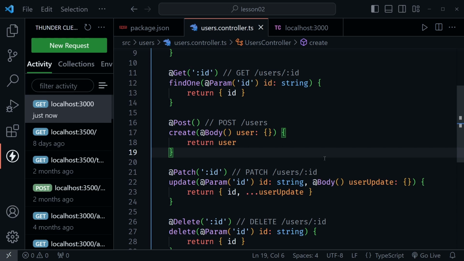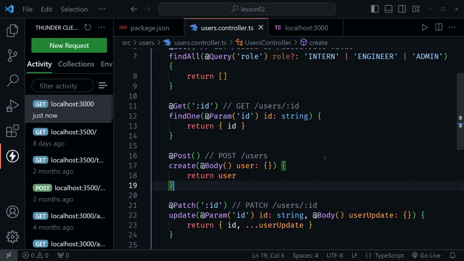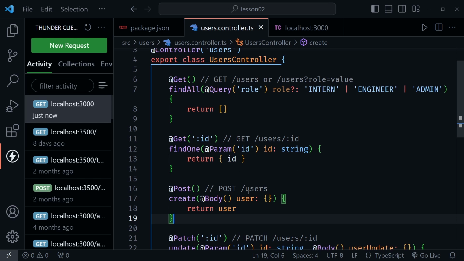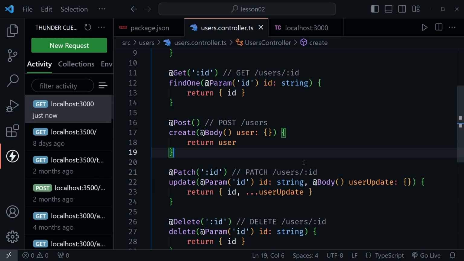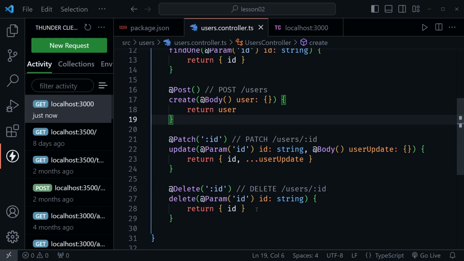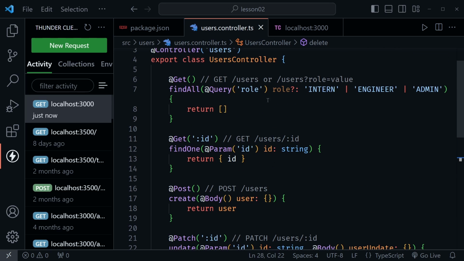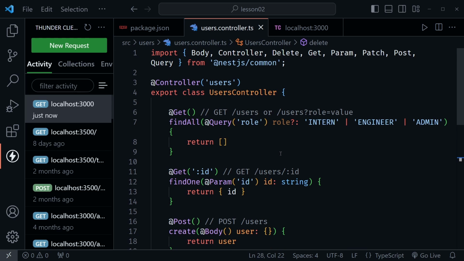Now, in the next lesson, we're going to cover the logic, what we'll create inside of our user's service and inject into our controller class that can handle the logic that we want here to do the appropriate things with the data, because right now we're not getting the data we want, we're just getting something back to prove that our routes are correct. But this is the skeleton of the controller that has all of the routes handled for our user's REST API.